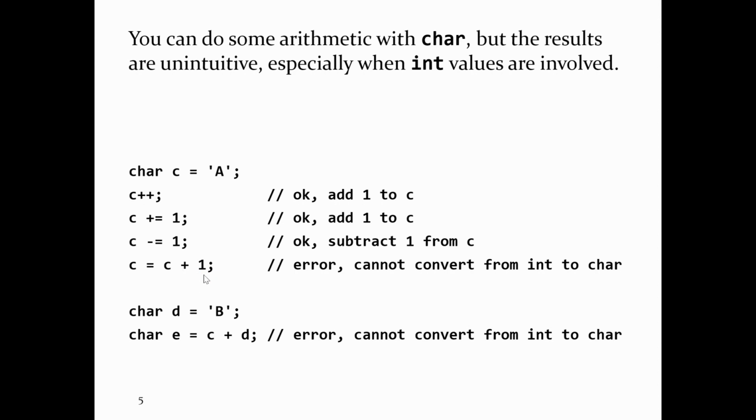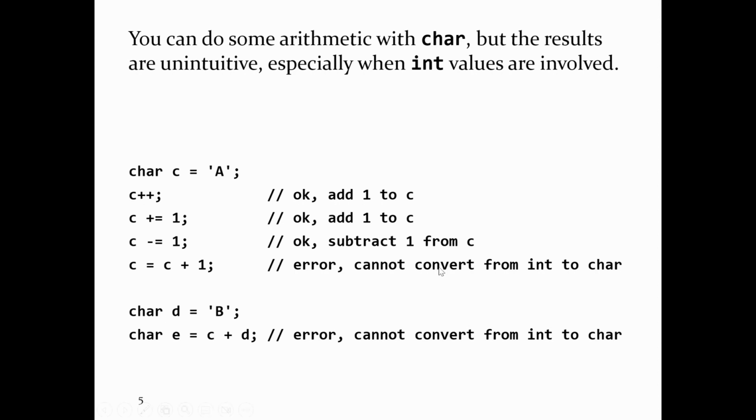In Java, the rule is you take the smaller or narrower type and convert it to the wider type. The range of char is less than the range of int, so the char gets promoted to an int. In other words, this ends up becoming the value 65. So I have an int plus an int, that's 66. What is the type of the result? It's int, because int plus int always gives you int. Can I store an int in a char? The answer is no, because int is wider than char, and so that doesn't work. That's why you get a compiler error.